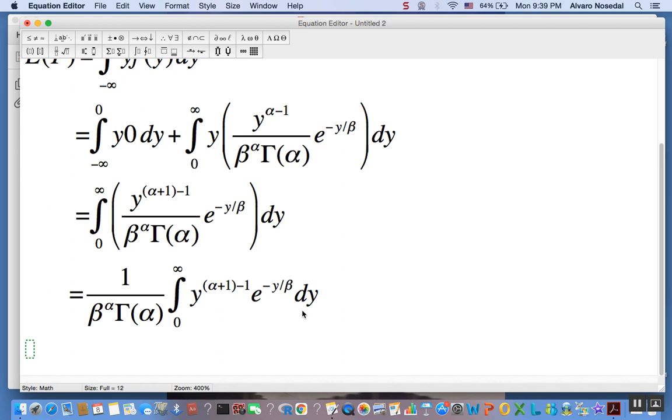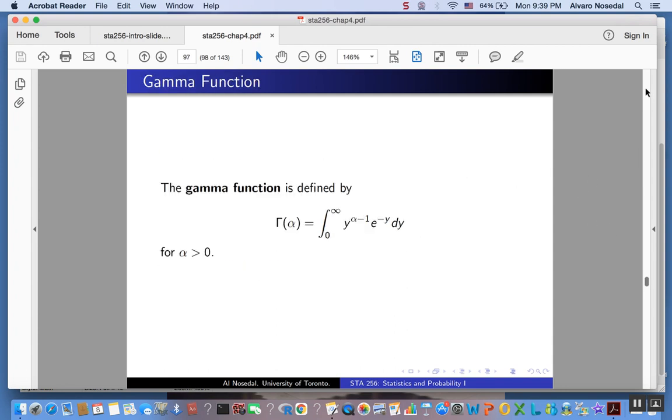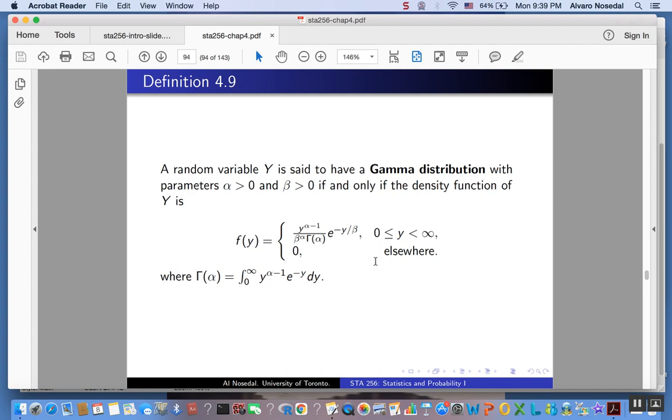Now, take a look at the expression that is inside that integral. Take a good look at it. So now let me go back to the definition of the gamma distribution. Okay, let's have it here. So instead of an alpha, we have alpha plus 1. Remember, because we had to multiply by that y. And here we don't have a constant.